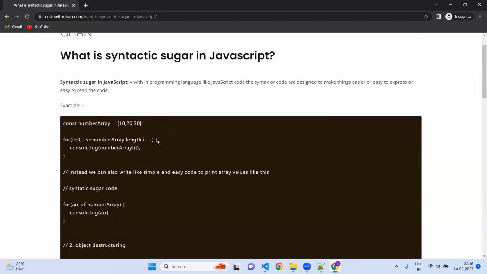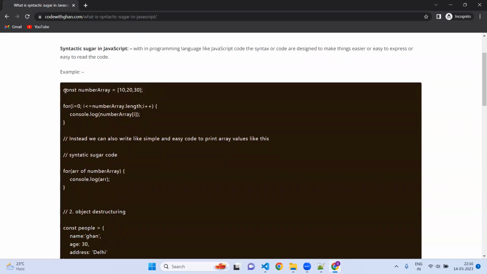Example, I will tell you exactly over here. So there is an array. For this number array, if I just want to print all these values, you will always have in your mind that we iterate with a for loop. So we will get all these values for this array. I write i equal to 0, i less than or equal to numberArray.length. Till its length, I iterate this for loop and I get each element. I am able to console each element. This is fine. The code is fine, no issues.